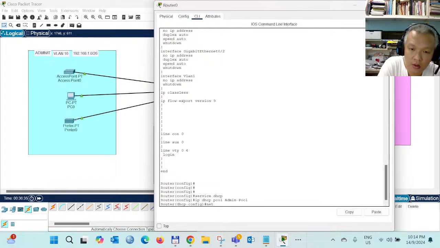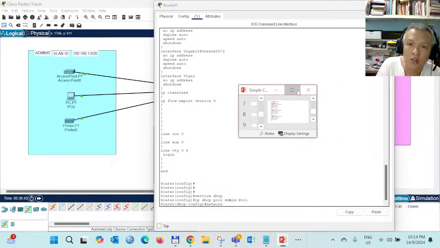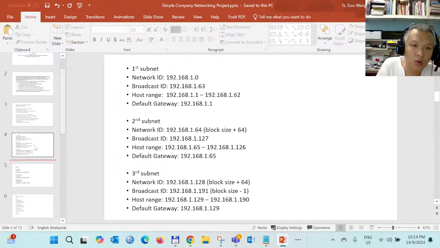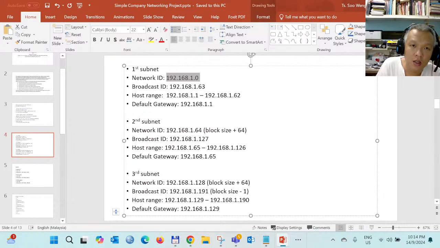Then network. This time we need to put the network ID, not the host ID. Earlier we used the first host, now we use the network ID.